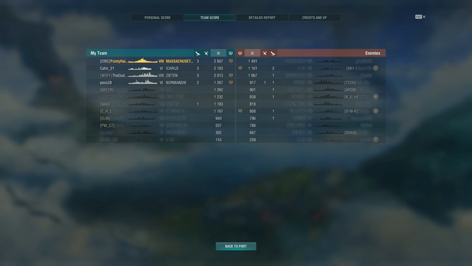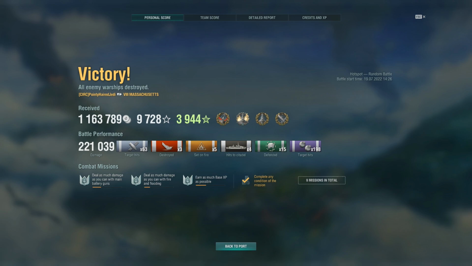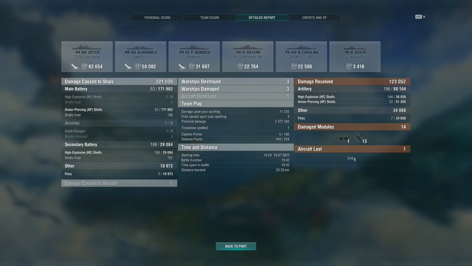So yeah, very well done, Jedi. He scored quite a bit of base experience. He got the Confederate, Fireproof, Dreadnought, and High Caliber. And this was a pretty close game. It could have ended quite differently with, I suppose, a few more different dice rolls.